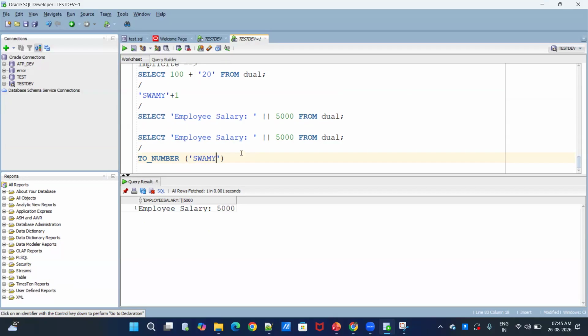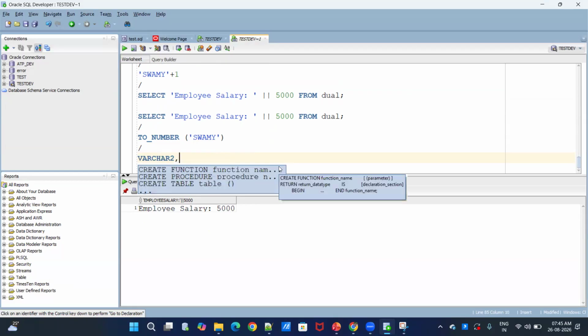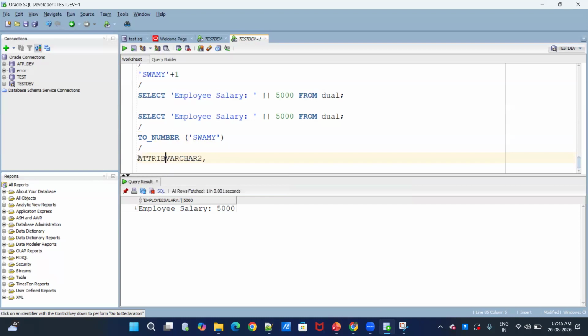I'll tell you. In real time, Oracle will have varchar2 columns, we call them attributes. Yesterday you were asking what the attribute column is, right? So attribute columns are the additional columns available in Oracle standard tables, 1 to 20. In real-time sessions, I'll show you these additional columns.